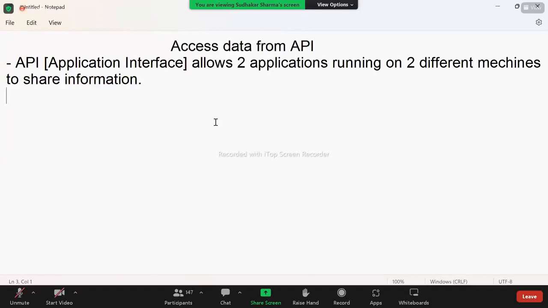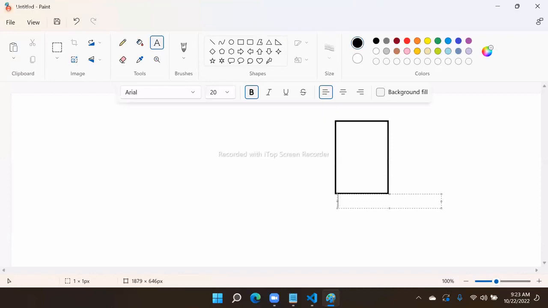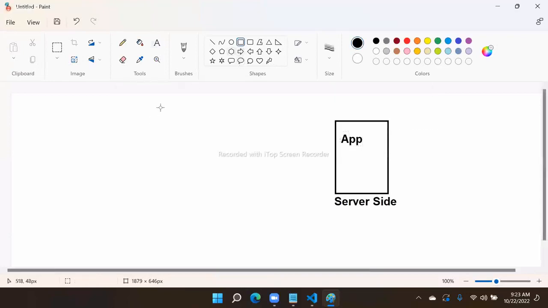Suppose we have one application running on the server side, and on the client side we have another application.